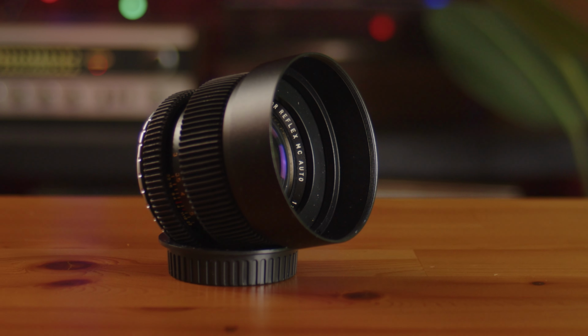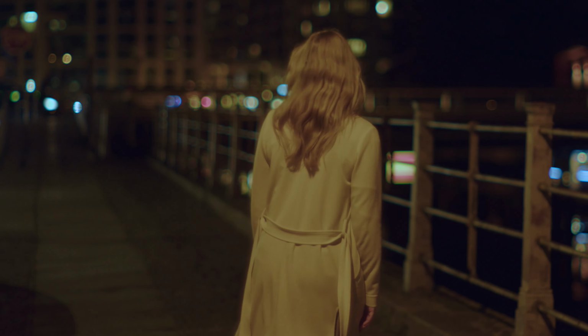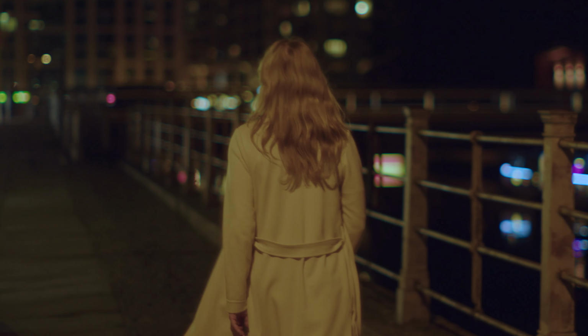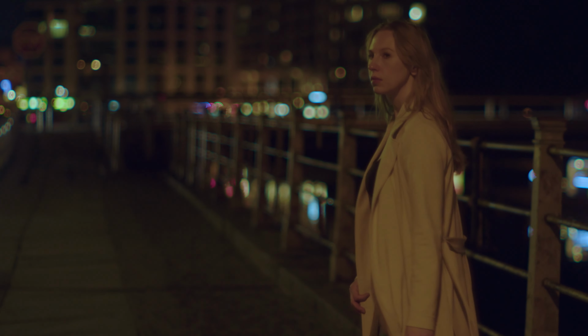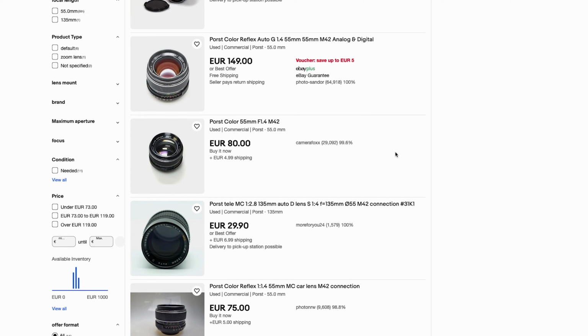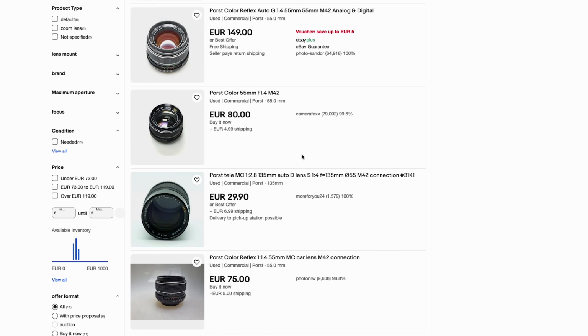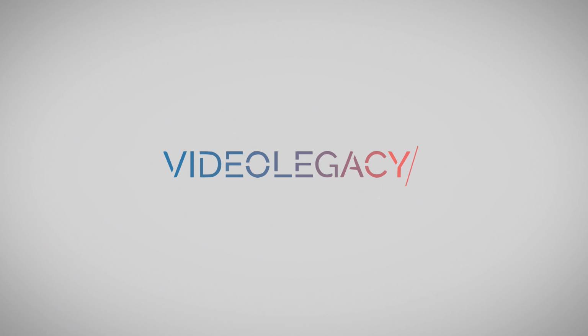In conclusion, despite the flaws, this lens is unbeatable for the price. Especially for low-light situations, you can't get such a fast lens for the price. In comparison, modern lenses cost more than 10 times the price. Another tip: there is also a Porst 55mm with an aperture of 1.4, for which you only have to pay around €80.